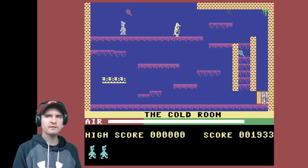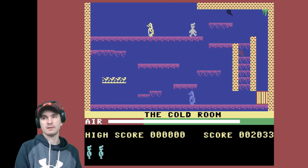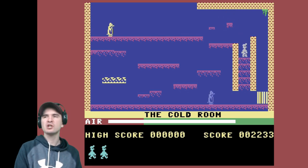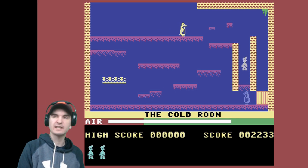So, we have to jump over the penguins. Now, Miner Willy, Jamie, get it right, doesn't have any weapons. All he has is walking and jumping. It's not his fault, that's all he's given.